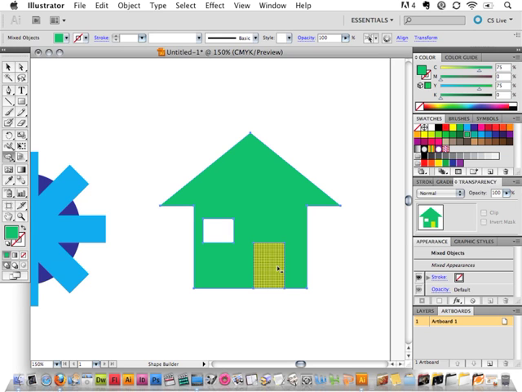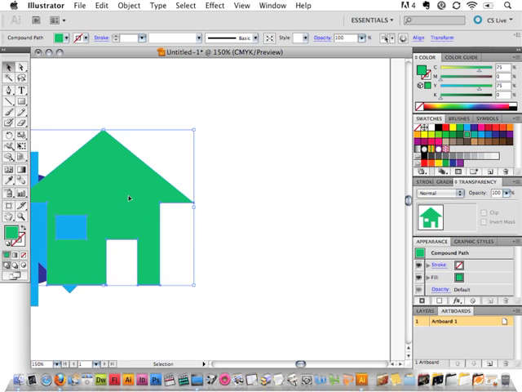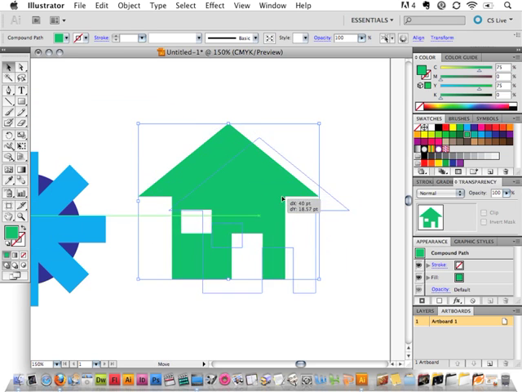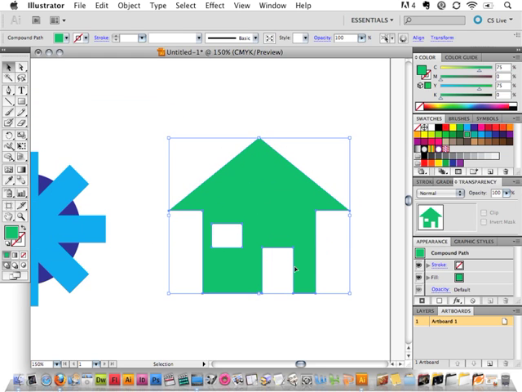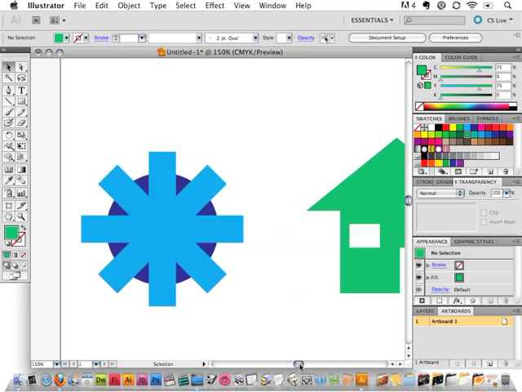So if I go ahead and click on my little window and door, now I have one unified object, and it actually has pieces cut out of it, as we can see when we roll over or drag it over that other object over there. So if you're making an icon, something like that, very quick and easy to add and subtract pieces to make it one unified object instead of having a bunch of them drawn out.